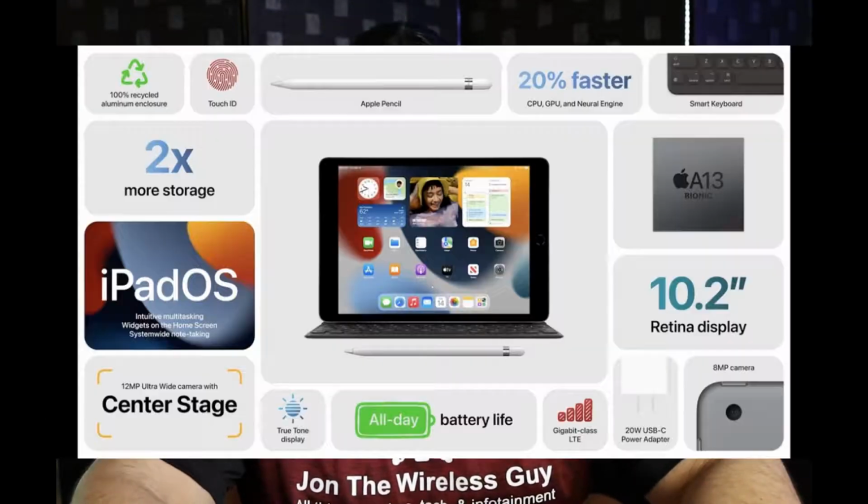So Tim Cook comes out and he talks about Apple TV Plus, a lot of new shows coming there. I know they were doing something initially where you got a year free when you got a new Apple product, so some of you may have taken advantage of that. There's a lot of good shows on there and they're coming out with some more, so stay tuned for those shows. The iPad, so this is the iPad 10.2.